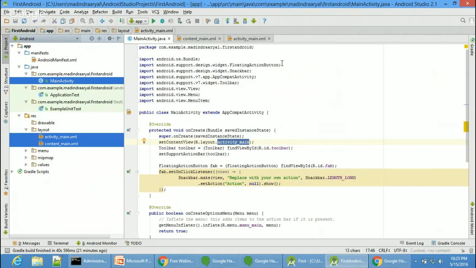So this is just a beginning on how the files actually are placed inside of your Android Studio. And what you should be knowing is that if you have to modify or add something, you'll be adding somewhere in between this. This layout will be giving you the user interface view. The main activity over here will be giving you the rights to control those user interface.